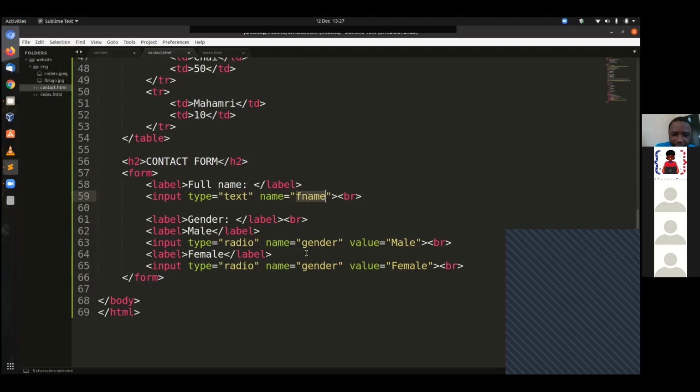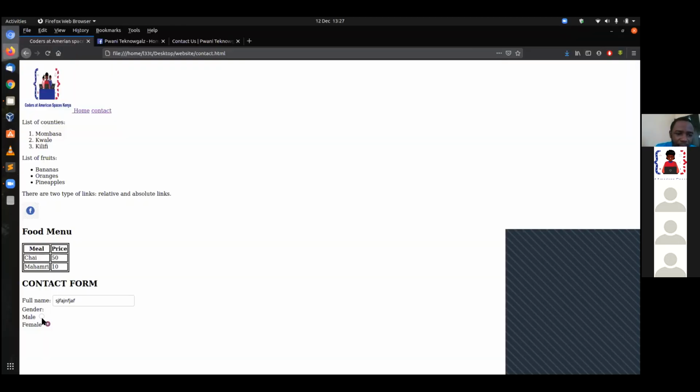Now for the radio button, we all know that we have to force the user to select only one of the options. As you can see, when you select male, the female one gets deactivated, right?